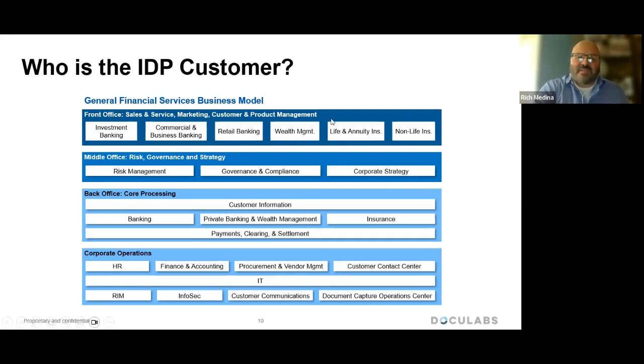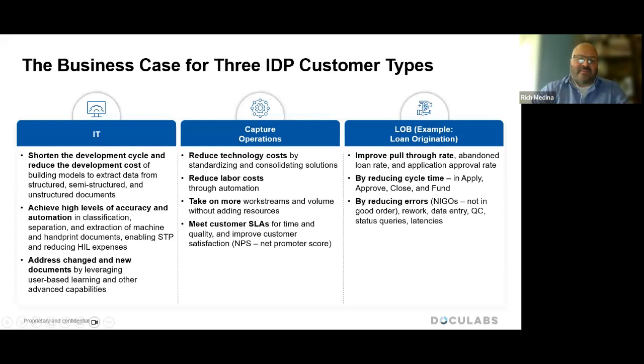Then you've got the lines of business who actually use the images, use the information, and so on. And a good way to think of this, Rick, were you going to ask me a question? Rich, we got a question about what the suppliers are doing to solve those problems for those organizations. Are they still selling mostly to the line of the IT organization, or are they starting to branch out? And is there any reason to reach out to the line of business?